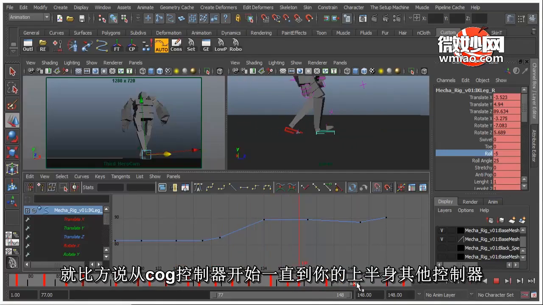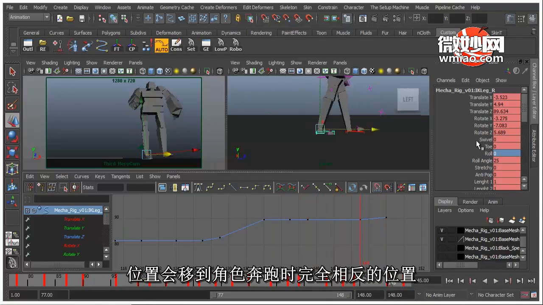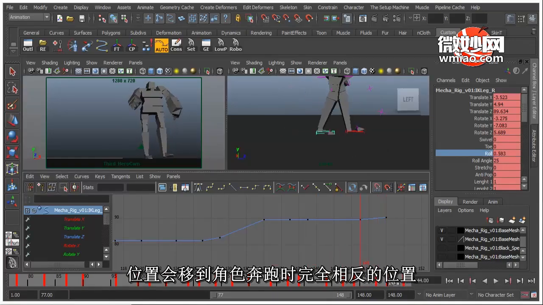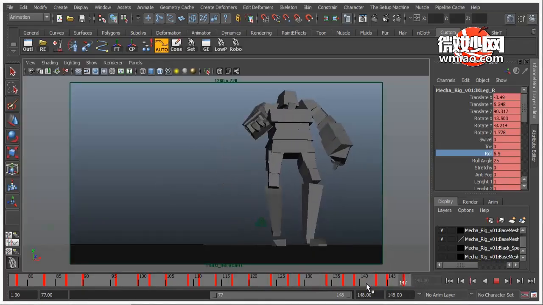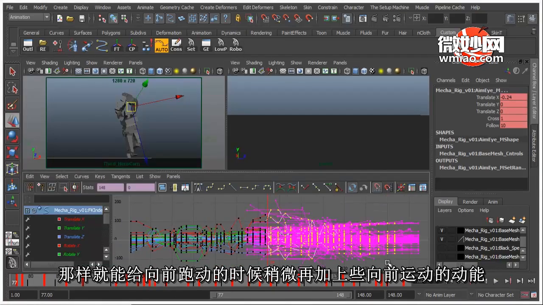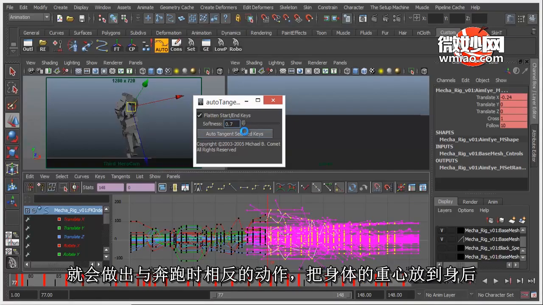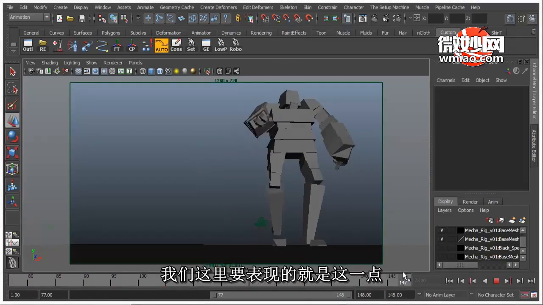It's like from the COG control to your upper body would go exactly opposite to what it was while you were running. When you run, you make your body come forward, which adds to the momentum and the force of the running. But when you try to stop yourself from running, you do exactly the opposite. You put your body behind. So exactly that's what we're going to do here.